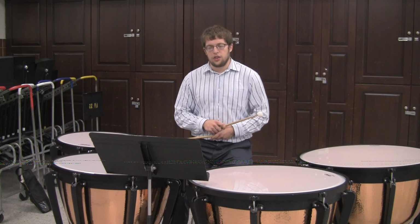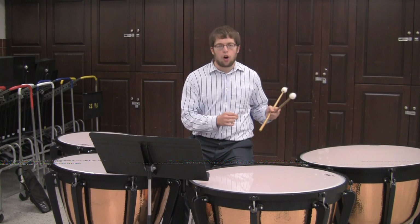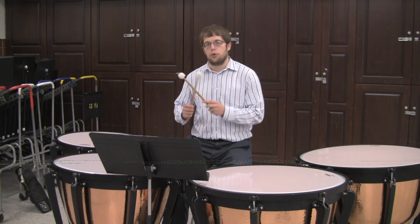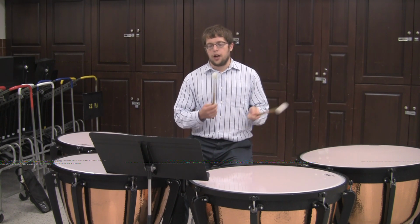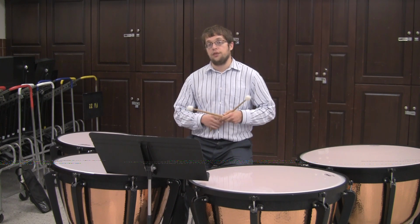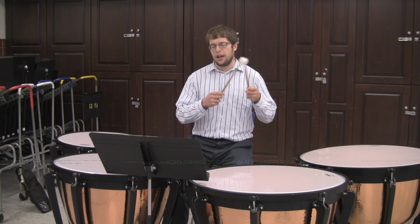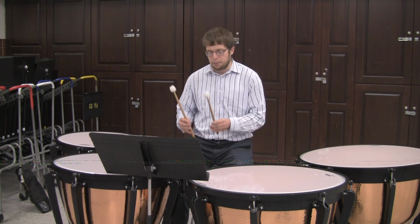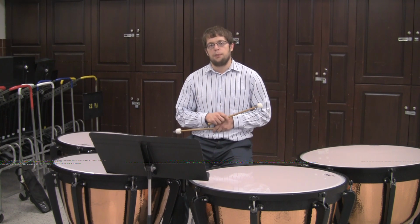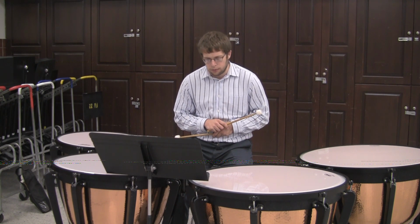When you walk into your audition, the first thing you need to make sure is that your drums are set to the correct pitches before you get started. With this chromatic scale, luckily, every couple of bars you switch drums, which means even if you get a little bit off, you kind of reset your pitch every couple of bars. So as long as your drums are set before you get started, that should really help you be more successful at the start of the etude.